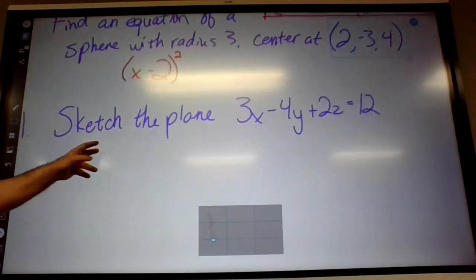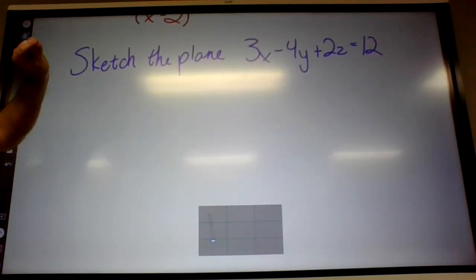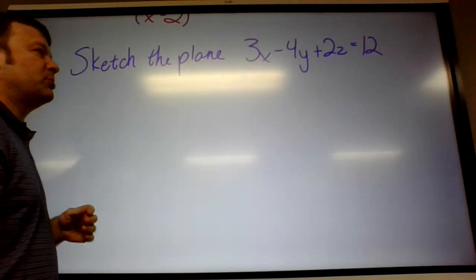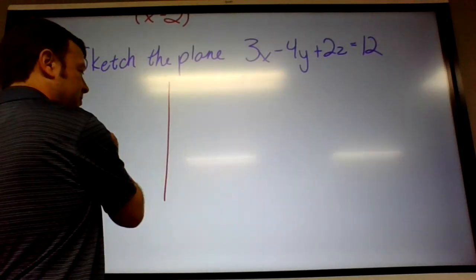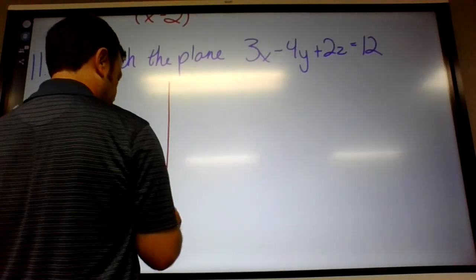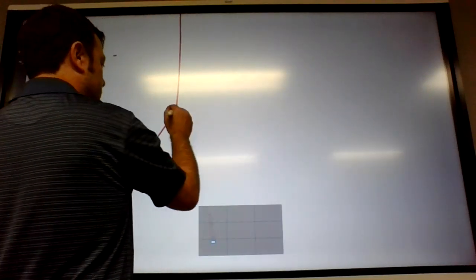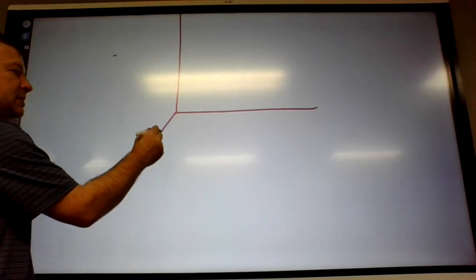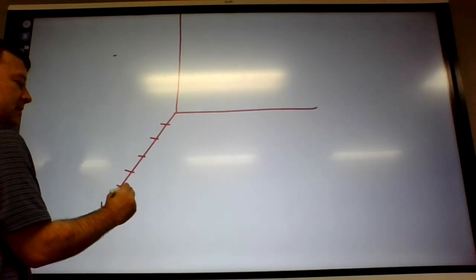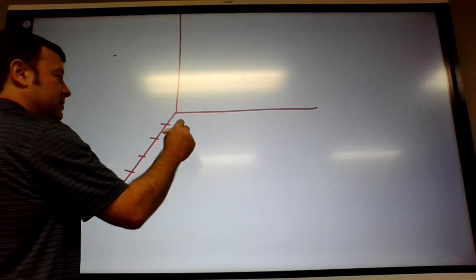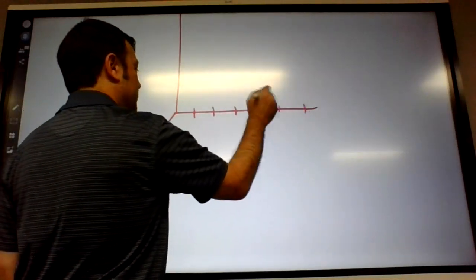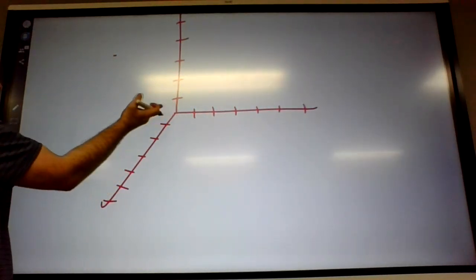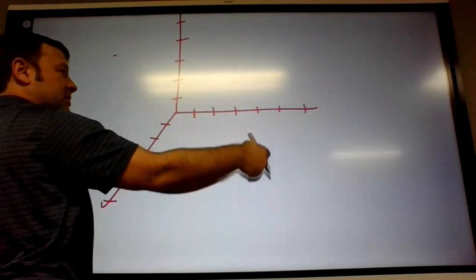Okay, the last question. You guys remember those pretty sketches you did with the triangles? Okay, what we did was we found, let me do my little sketch first. Which one was the x-axis? That one, coming at us. Which one was the y? Going to the right, and then the z was up. And remember there is a negative z, a negative y, a negative x going backwards like that.